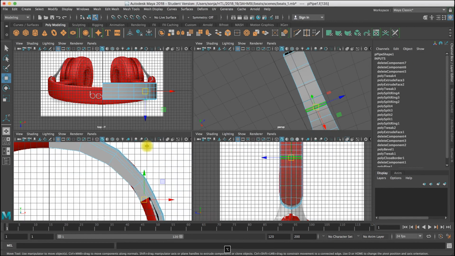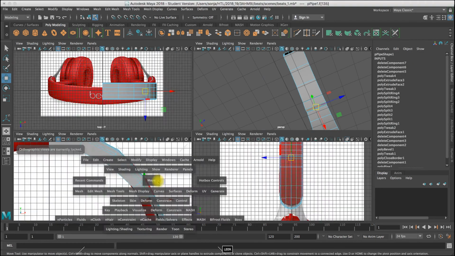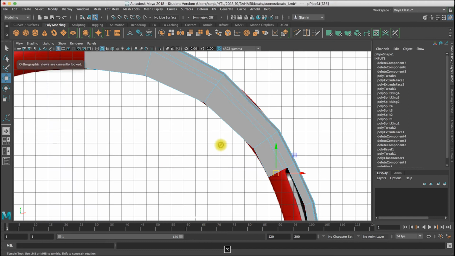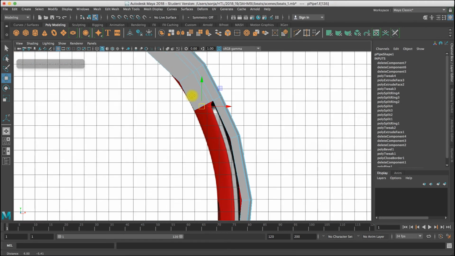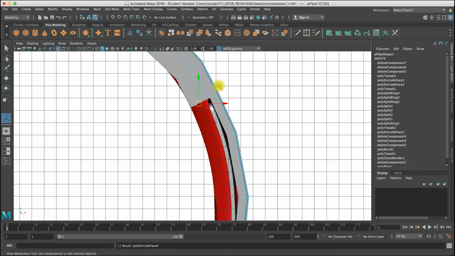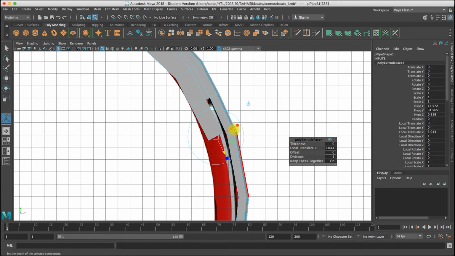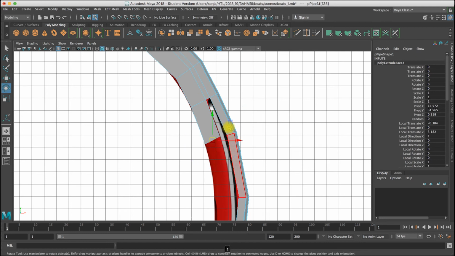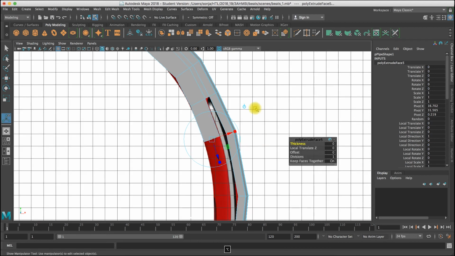Then we go on and extrude this face. Just put it down. Rotate it a little bit, do another extrusion.